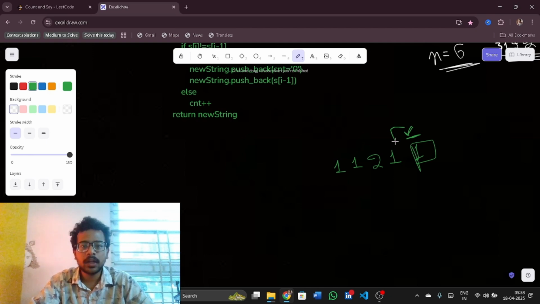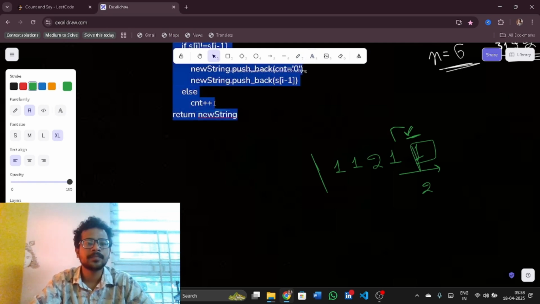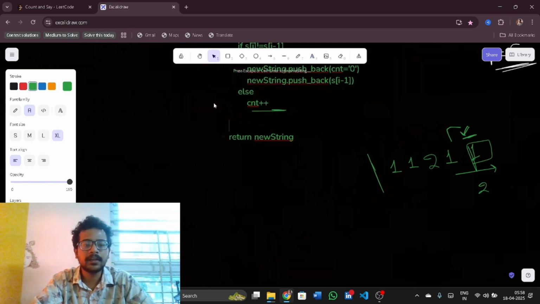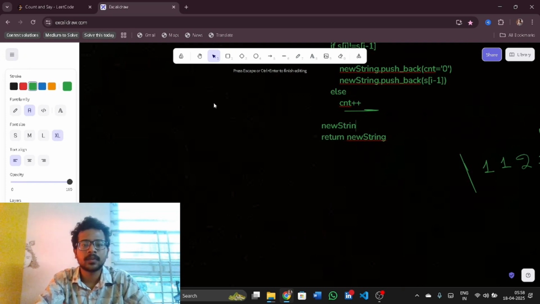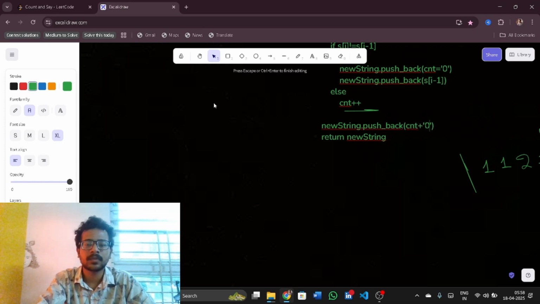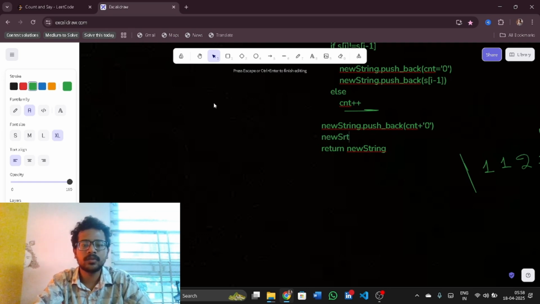They are both equal, so there is no change and the count will be 2. But are we appending this last one? So that's why we will add another thing: new string dot push back count plus '0', and new string dot push back s of n minus 1. After that you will be returning the new string.